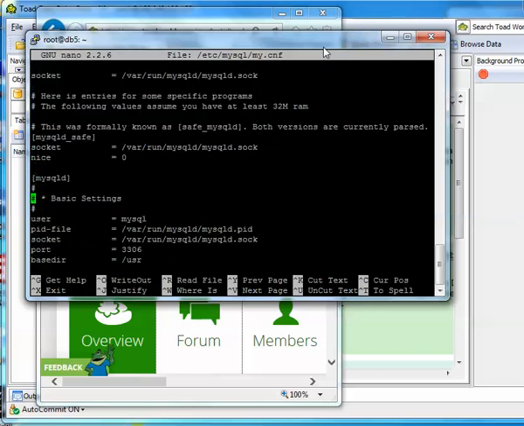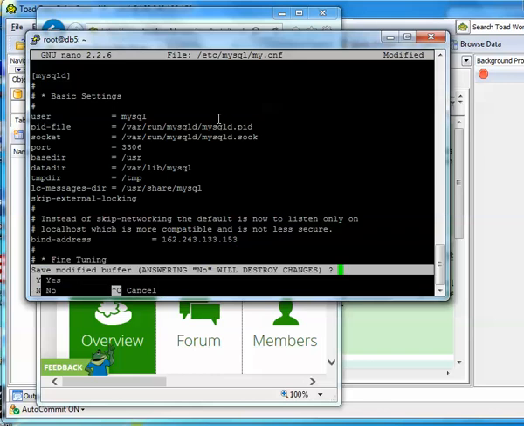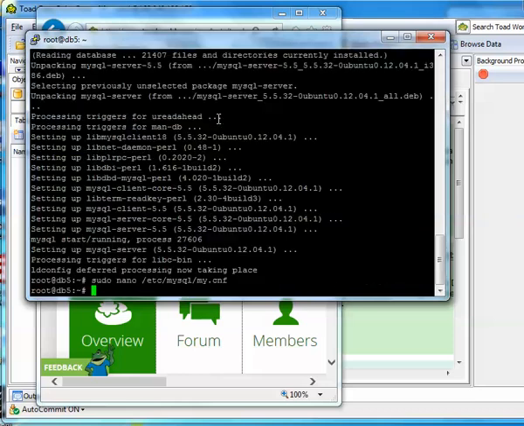The bind address value is an IP address, and I'm going to replace the IP address on this line. You can see I'm on the bind address line, and replace it with the IP address of the Linux operating system you've built. So I've copied that from my computer, and I'm going to paste using the right click on my mouse. Once you've typed in the IP address, press Ctrl X and type in Y. It's asking if you want to save changes. Type in Y and hit enter.